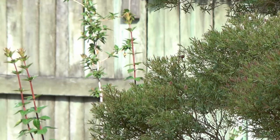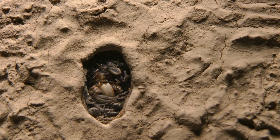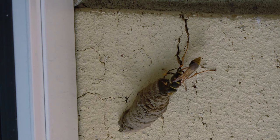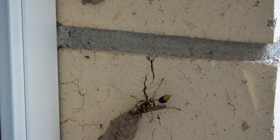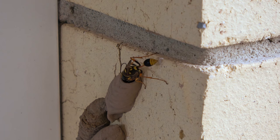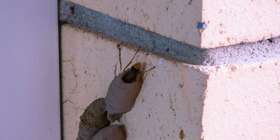After completing the mud nest, the female captures several insects or spiders to provision the cells with larvae in it. Sometimes she'll seal the empty nest until the next day — this is to keep parasitic wasps and flies from getting in and laying their eggs in the nest overnight. Then she'll uncap it and fill it with spiders. They are stung and paralyzed before being placed in the nest. If she were to kill them they would decompose before the grub got to eat them. This is the only time they hunt for spiders, because adult wasps only eat nectar and pollen.